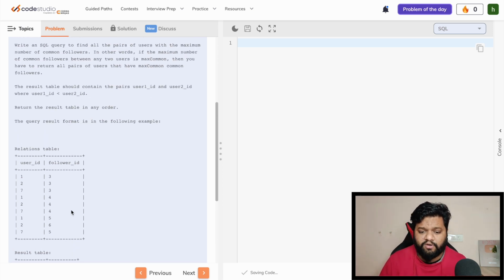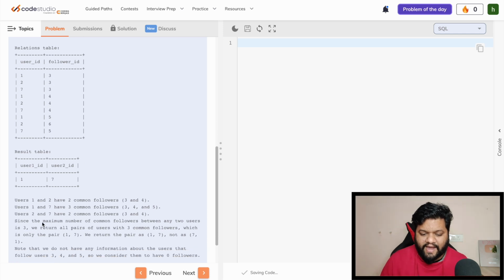So based on our problem statement, first we need to calculate something like this, and after calculating this kind of intermediate output, we can see among these common follower values, one is 2, one is 3 and another is 2. What is the maximum value we got for the common followers? That is 3. 3 is the maximum number for the common follower value. There might be other pairs of users as well who might have the same common follower number, exactly like 3.